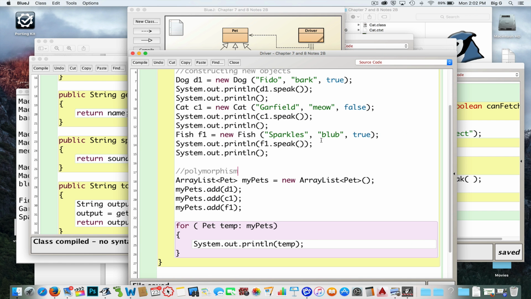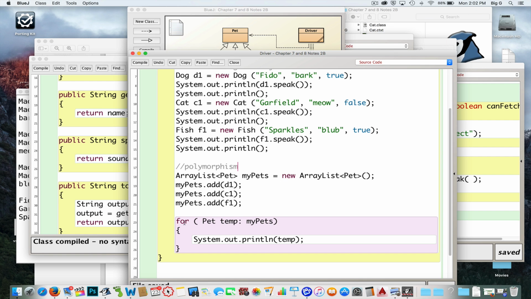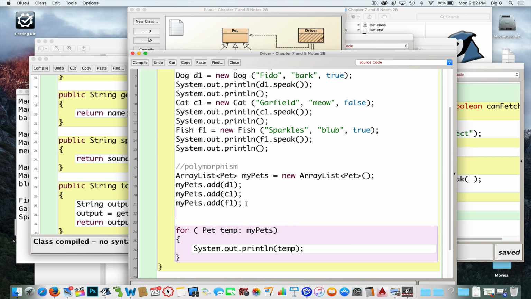Okay, let me go back to the driver, and I'm going to add another pet here. So I'll go myPets.add, and in parentheses I can just add a new LoudDog, and his name is Butch.